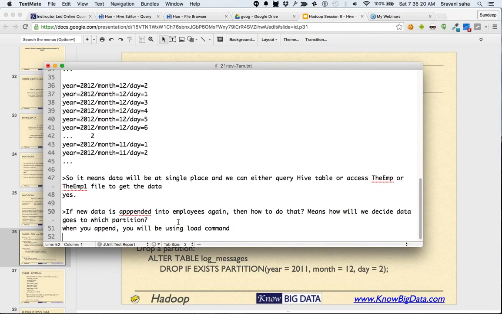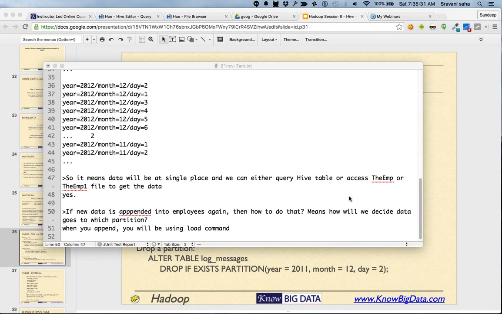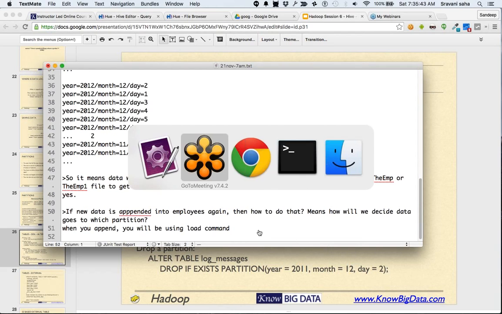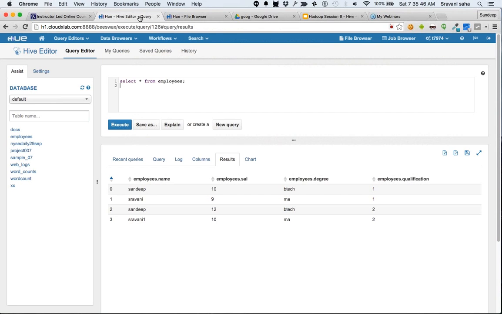And when you use the load command, you will have to specify the column name. When you specify a column name, it will go to that particular folder and put one more file in there.